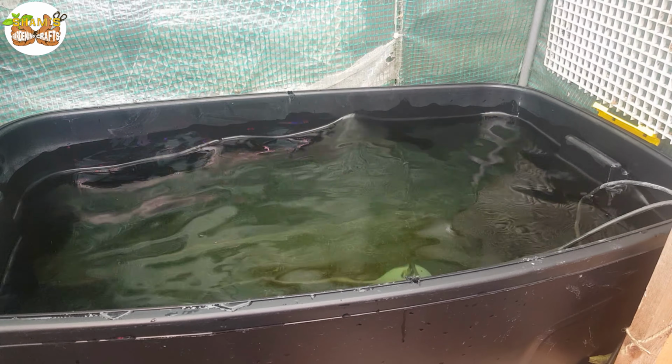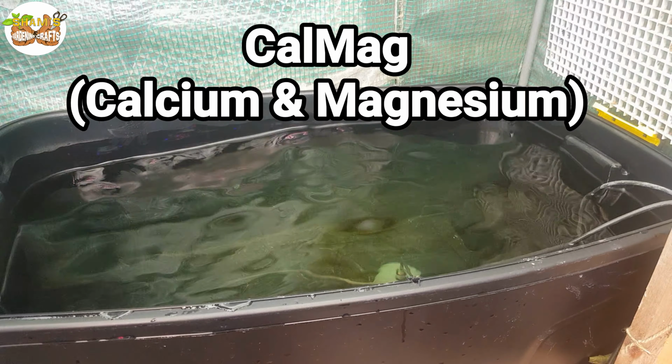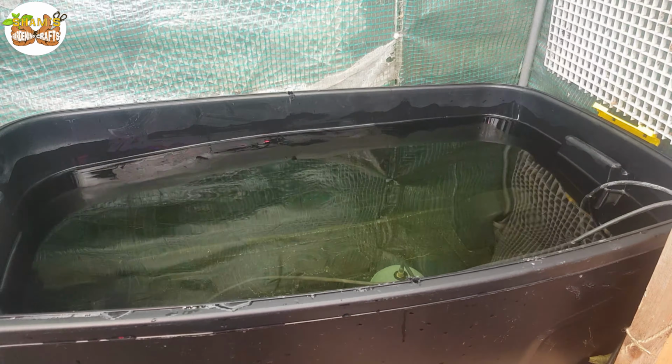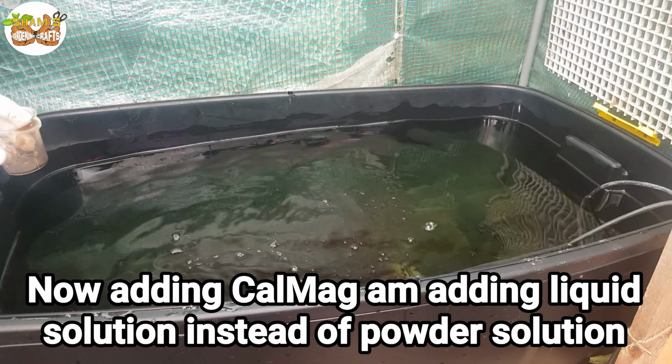Then I'm going to be adding CalMag to the container. On the manufacturer's instruction it says 1 ml per litre. So I've got 100 litres, so I'm going to be adding 100 ml to the container.